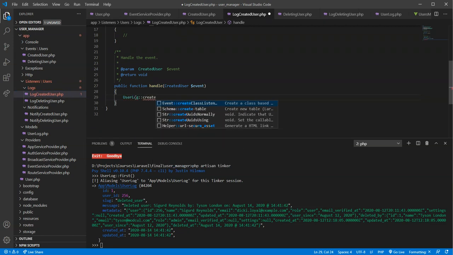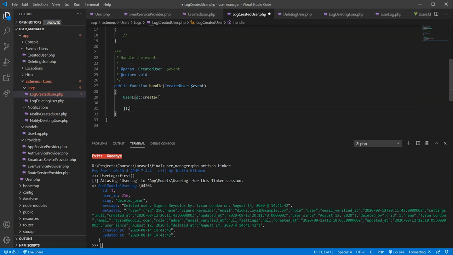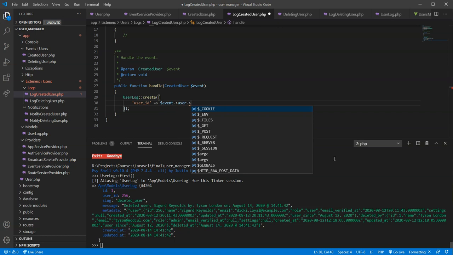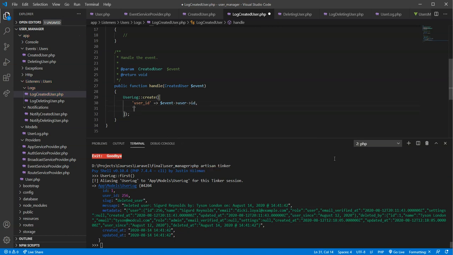So we'll say create user ID. So again, we access the event object in there that's already been created for us, brought through in the handler, and we'll say event dash user dash ID. We need to send through the slug as well, and the slug is going to be created user.